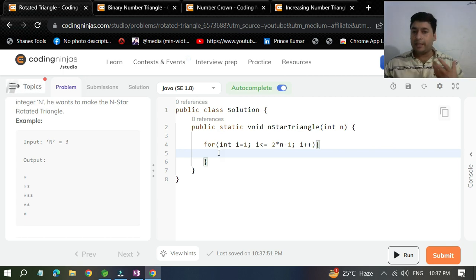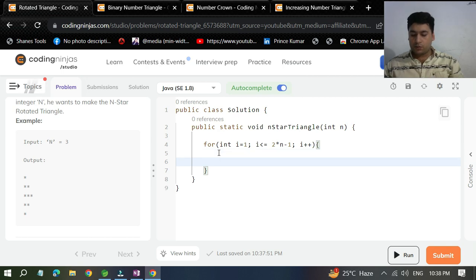Now we have to think how we can print it. So while printing, we have to take one for loop, int j equal to 0, not 0, we have to start with 1 for us. If you are taking 0, that is also fine, you can take it, but I have taken 1, so it should be 1 only.